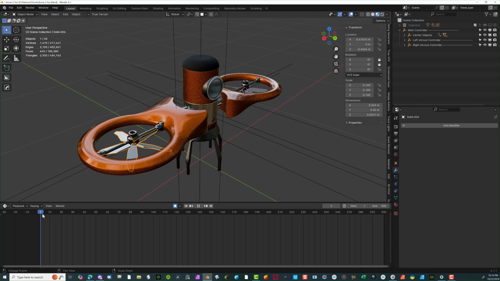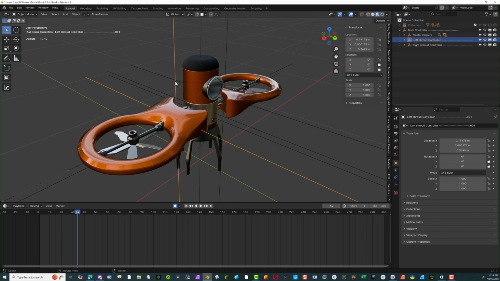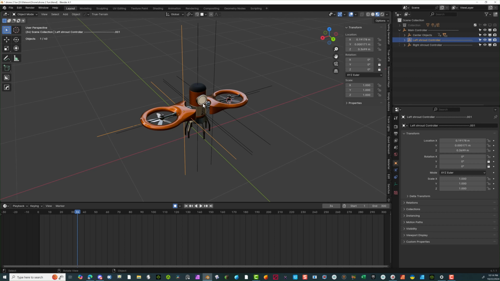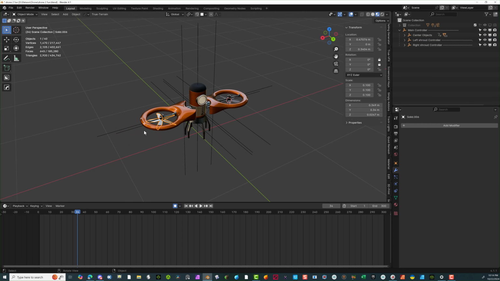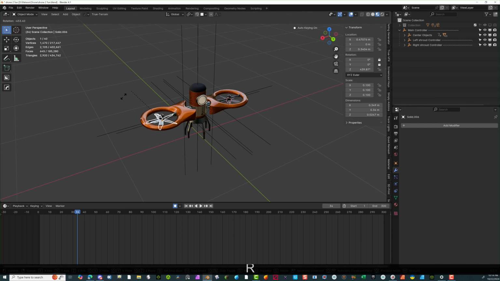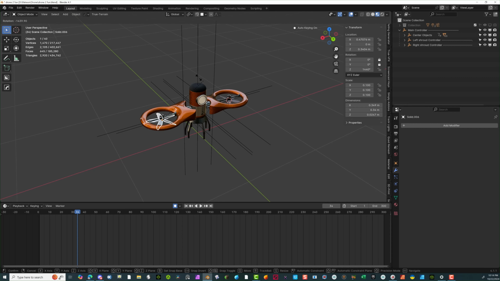Basically, it's going to follow this no matter what happens, right? So that makes it real simple. Wherever that goes, that goes. So if I want to rotate this now, it will rotate right along that center. And that works great because it's just simple to do. So that's already set up.